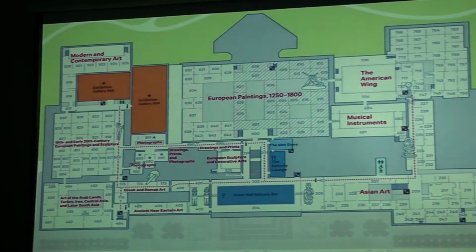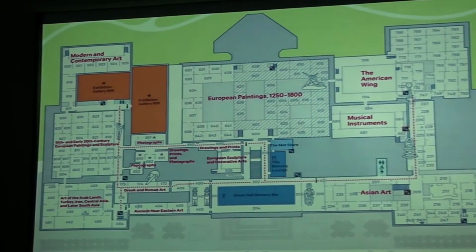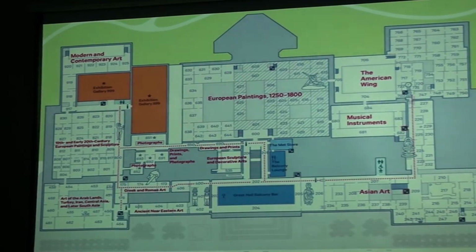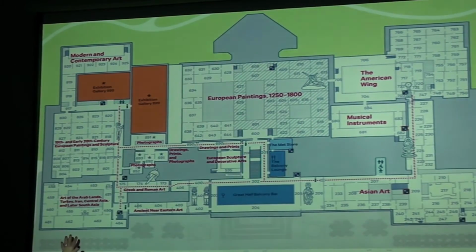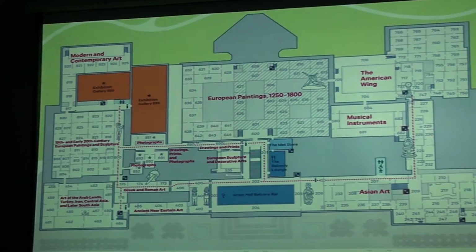They just had a new map produced. This is the new map for the museum, which we're not going to talk about that much, but I talked to the people who created it, and you can see this red line. This is the route that the museum suggests visitors take, and as you can see, it does not enter the Islamic art. I mean, this is Arab Lands, Turkey, Iran, but it's the Department of Islamic Art, right? So they changed their name to a geographic one, which is also really interesting. And if you look at the space, it's in the corner of the institution. You can't wander into there by accident, which is very much unlike the rest of the museum.